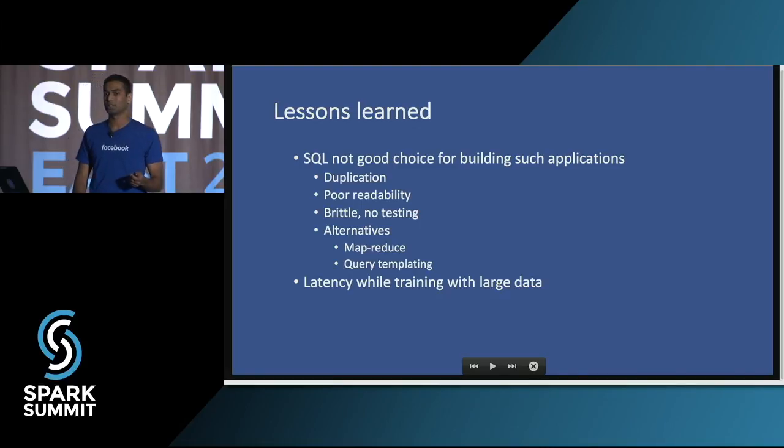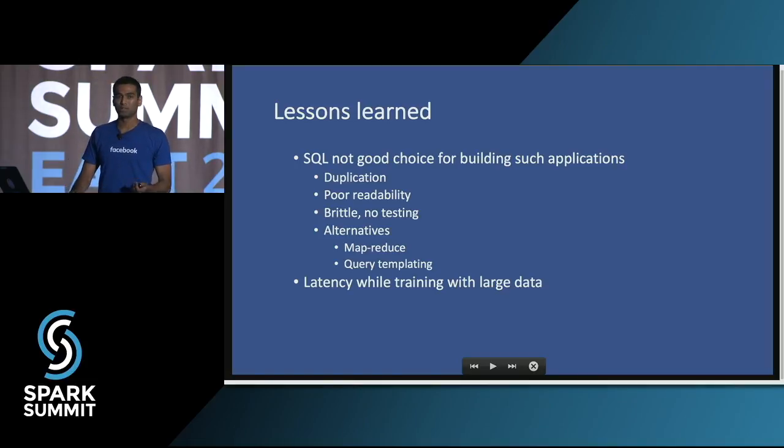And one more thing that we observed is that when our users started off writing pipelines, they typically started with, say, a small SQL query. But as the business logic grew, the SQL expanded to hundreds of lines. So anyone new to the team who wants to make a change to this pipeline has to first sit and understand what this giant SQL means. And even if you make a small change in some portion of the query, for testing that this change does not break anything, you have to run the pipeline from end to end, because there's no way to test a small section of the pipeline. So this was not only confusing for new people in the team, it was also time consuming.